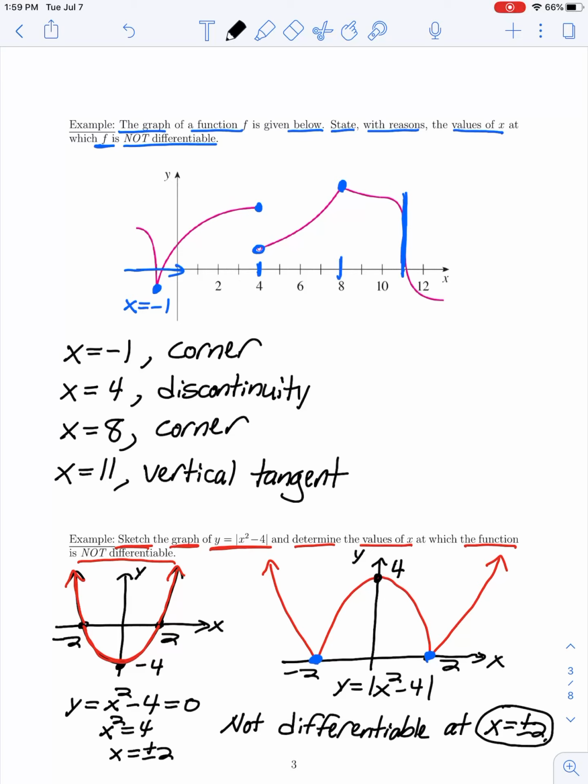Okay, so in this first part of our section, we've considered the concept of the slope of a tangent line, which is defined in terms of this limit of a difference quotient, and it's called the derivative of a function. We had looked at some examples in the last section of finding the derivative of a function at a particular point. And we've seen some examples where a function may not be differentiable, namely if it has a corner, a discontinuity, or a vertical tangent at some value.